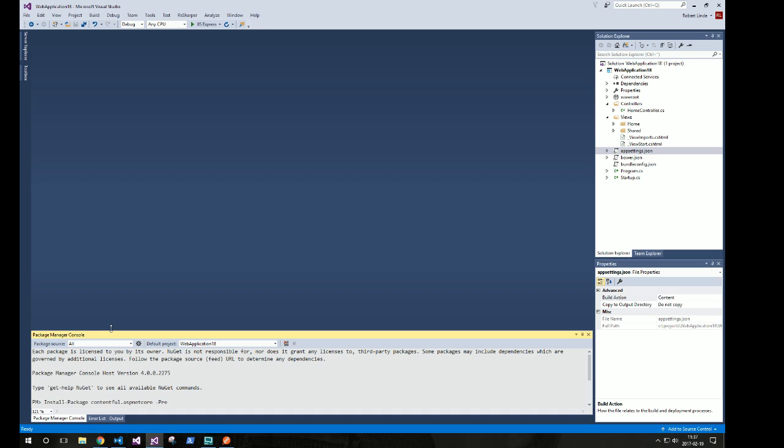You might also notice that we're running with the pre flag since the package is still in beta. This does not mean that there's no support for it. There's still 100% official support.